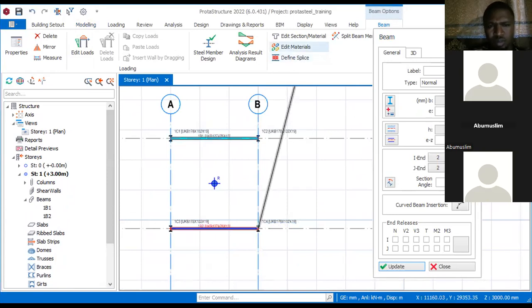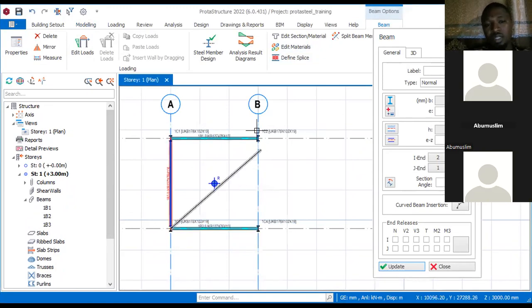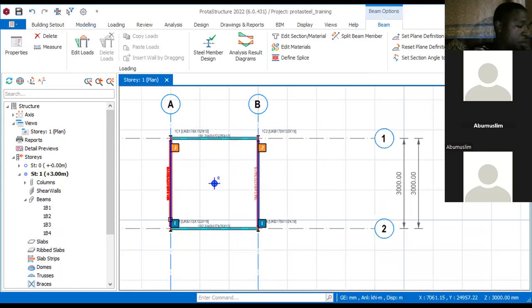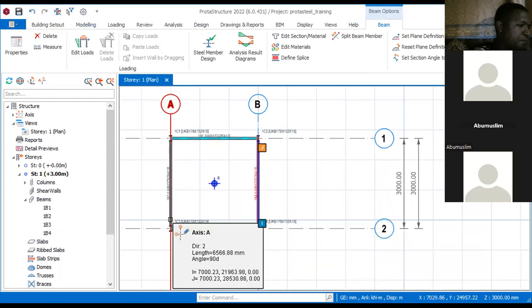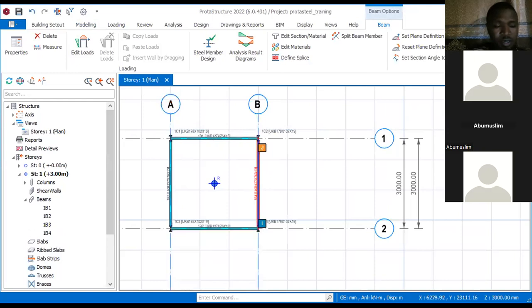Someone is trying to say something. Okay, yes, I'm going to show you the 3D view. You are going to see it in 3D. Yes, I will do that. Thank you for bringing my mind to it. I'm trying to bring out the picture of what we want to achieve for our design. So I'm trying to connect it with my phone so that I can bring it out from my phone.